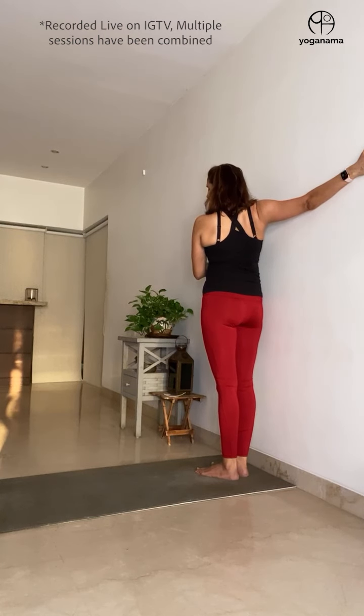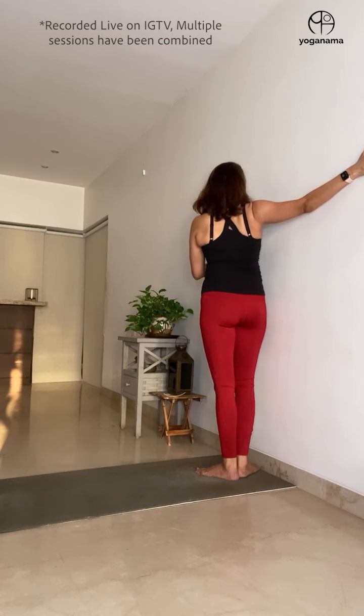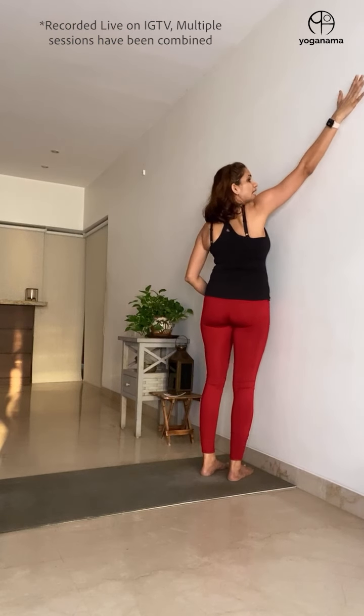Exhale. And last one. Take a deep breath in. Notice how that feels across the shoulder. And exhale it out. Let's come back to face the wall, and we are going to do a variation of this. And I'm going to take my hands a bit diagonally up.